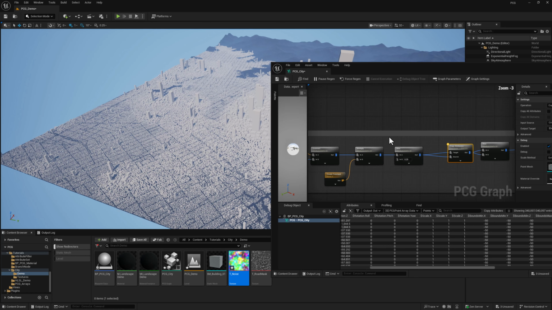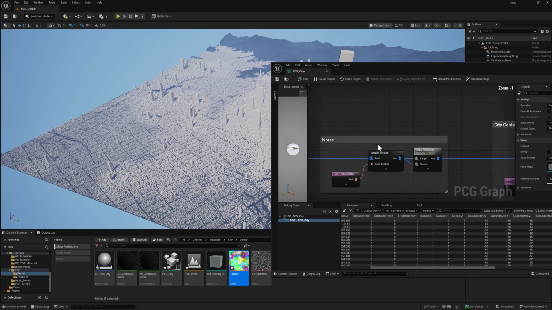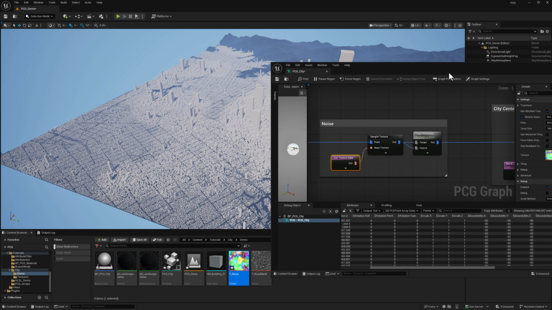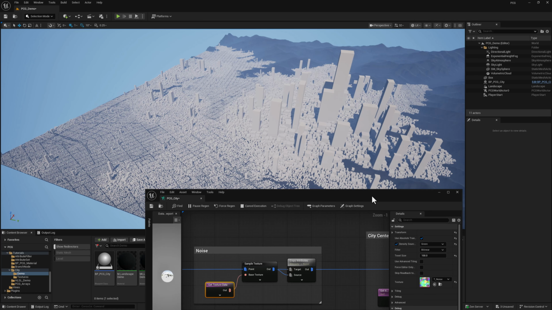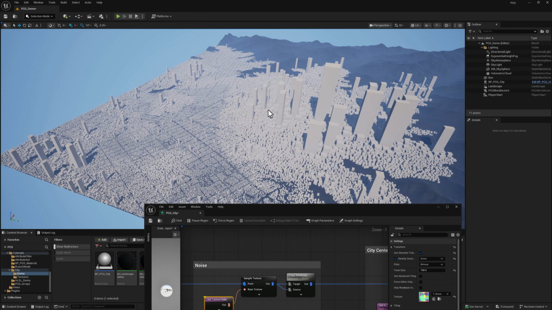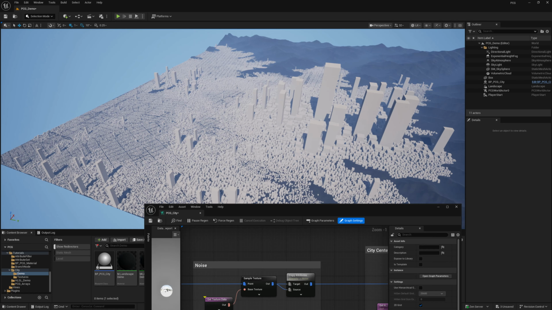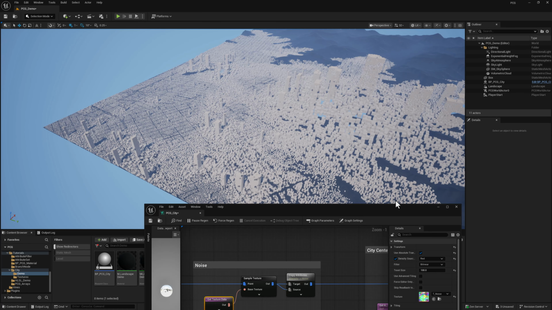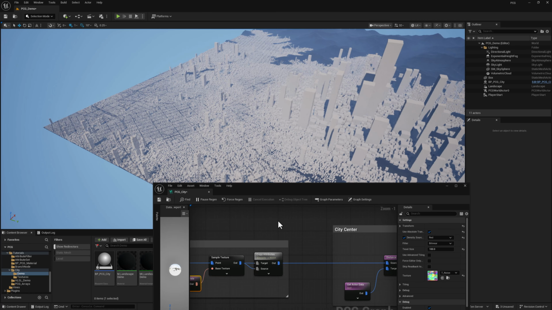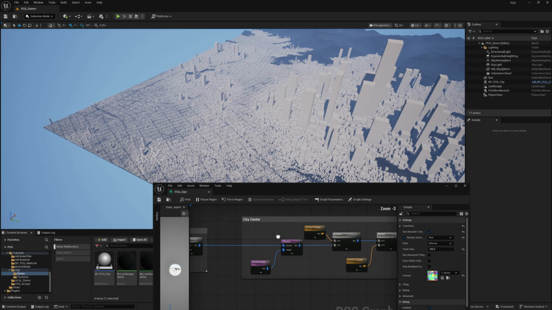So now we can head over to our noise and just take a look at what these other channels might look like. Tap the green there. So there's green. I'm going to take a quick look at blue. And there's blue. I think I liked red the best. So again, your noise will have a different result, and you'll kind of want to go from there.